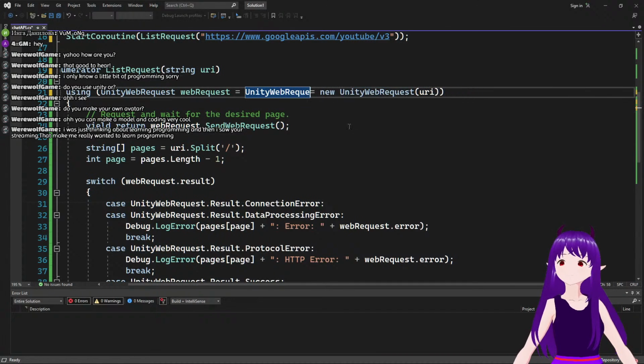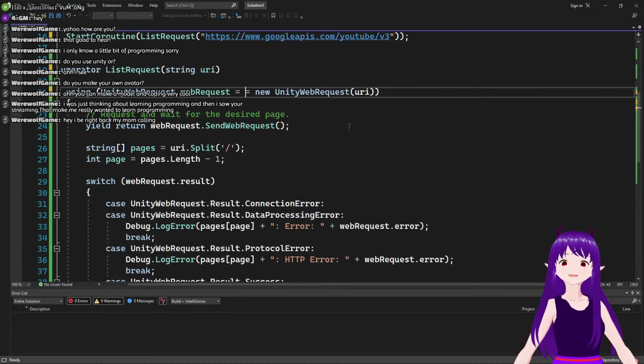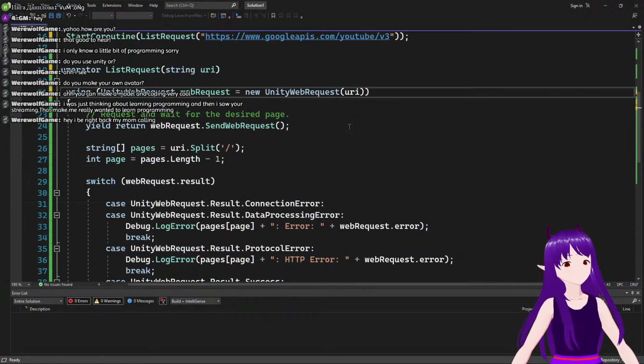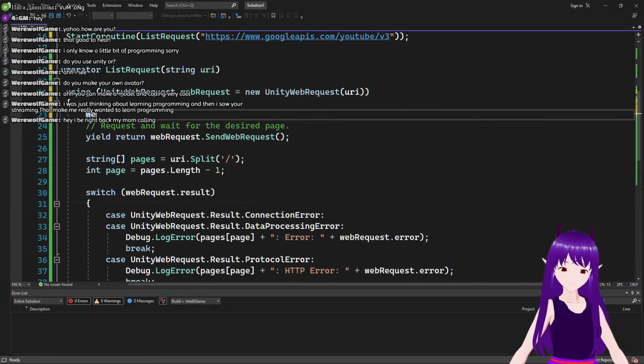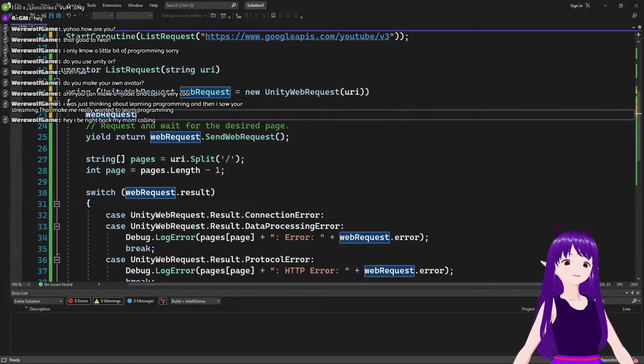Then that will be used to create, okay, yeah, it will be used to create this web request. And what we can do is go web request dot gets verb. It's method, to set the method.